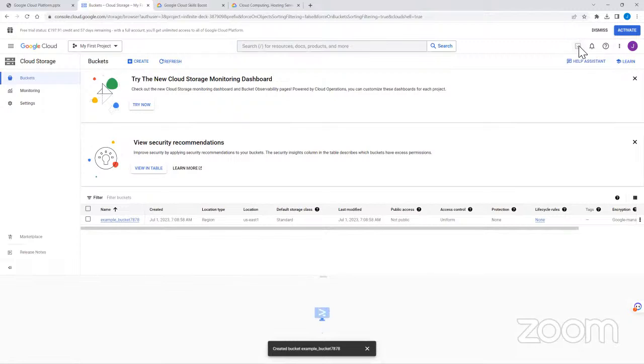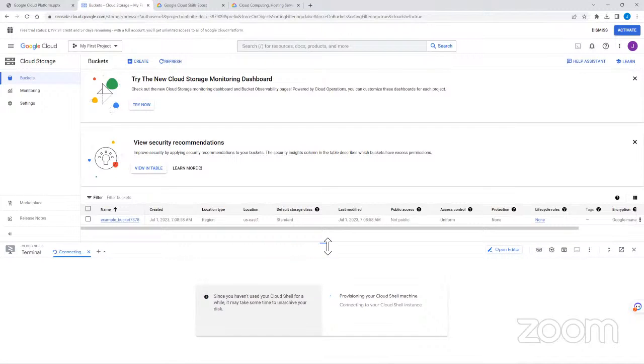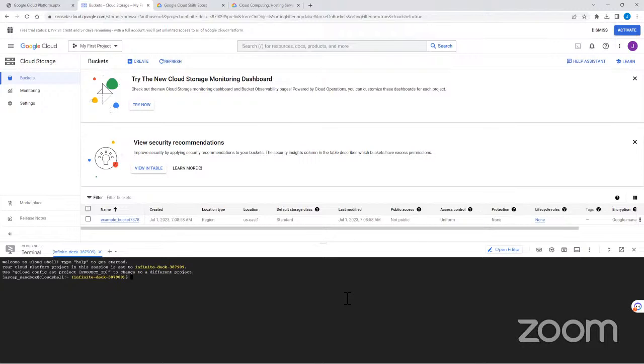This is the native GCP Cloud Shell, which is nothing but a command line interface provided by GCP. So let's wait while it provisions the Cloud Shell machine. It is nothing but a Linux based system. It comes with your GCP account.